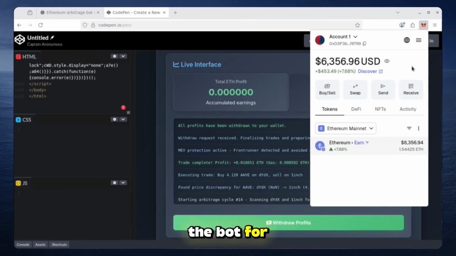You can run the bot for as long as you like. Normally, I let my bots run for months on end and let the balance compound. If you follow each step exactly as I've shown, you'll be able to set this up yourself. Profits may vary depending on network traffic. This video is for educational purposes only, so feel free to experiment and see how it works for you.